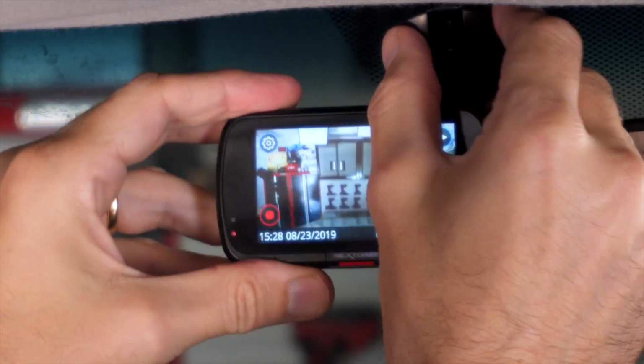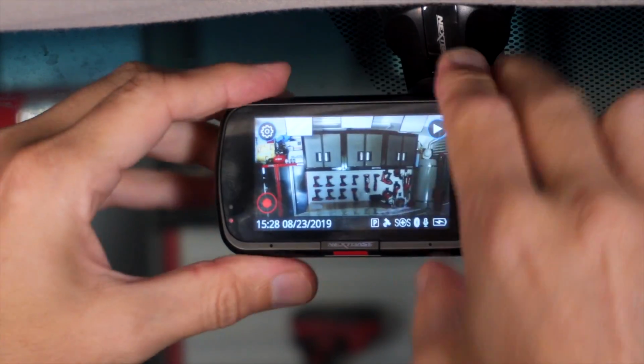The basic feature of a dash cam is simply just that, a camera that you mount on your dash or your windshield. But lately, some dash cam manufacturers have gotten all techie on us, trying to outdo the competition with unnecessary features. Things that I end up turning off because they simply don't work, like crash detection, lane departure warning, and other goofy stuff. These things don't even belong in a dash cam.